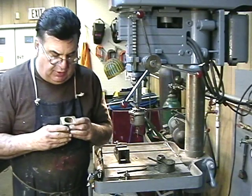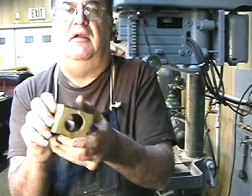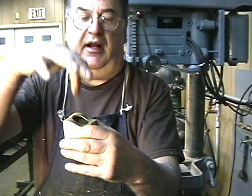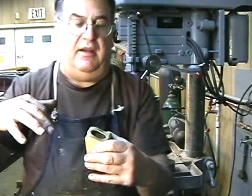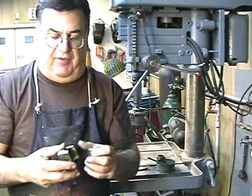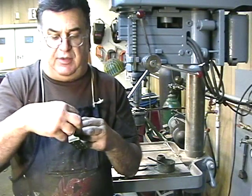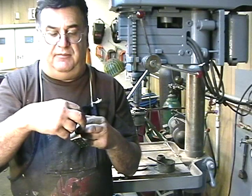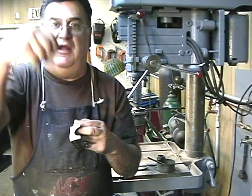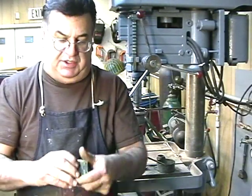I wanted to show you this real quick. In order to get that hole in there — this groove, this thing — I put the two pieces together like this, put them in the mill, clamped it, picked up the center where I wanted the hole to be, roughed it out with an end mill, and then took the boring head and just bored right through it, boring until I got to where I wanted. The funny part is the holes are not completely round — they're oval, more like oval. After I bored the hole, I moved the head over a little bit, took another cut, moved the head over again, took another cut, so it was a little bit oval on both sides. As you can see, they're not completely round.